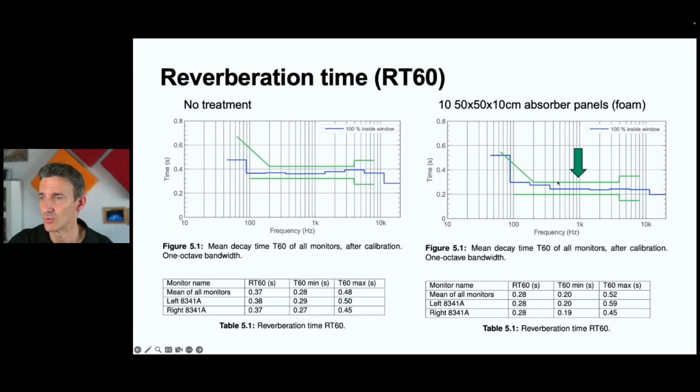And this is only a small difference now, for example, between the room without my absorbers. You see this green corridor and the complete blue curve. This is the measured one, just moves slightly. And if you look at the numbers, it's approximately from 0.37 to 0.28. But still, this is something, really, believe me. And in addition, for example, these panels made it possible that the flutter echo was gone. Flutter echo is what happens if you just clap into your hands and you get this thing happening in the room.